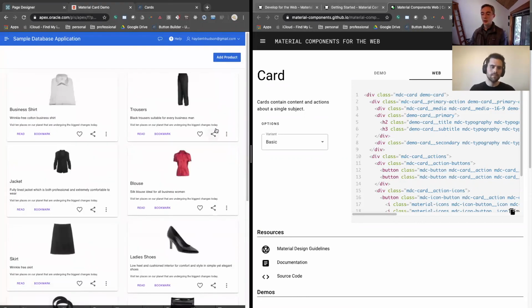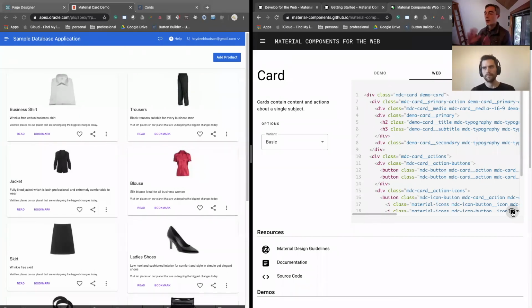And voila, we see that with just a combination of the content delivery network, JavaScript and CSS, and the copied and pasted HTML that I have here, along with a smattering of custom CSS, which I didn't show, but I do show in my YouTube video, I'm able to pull together something that looks nice and is clearly not native Apex. So we can see the much lauded subtle shadow choices here.